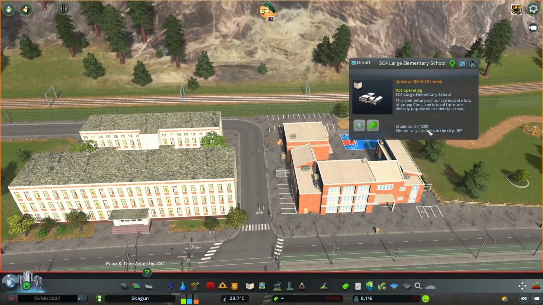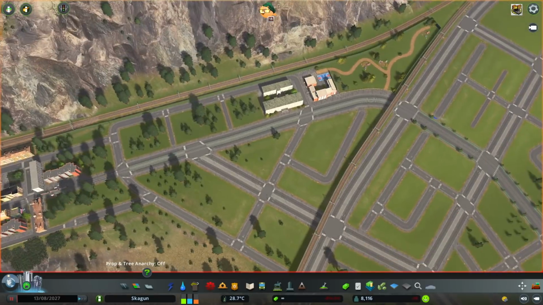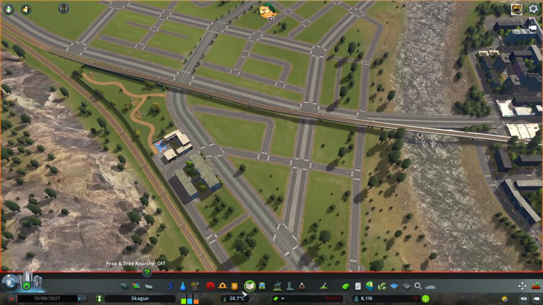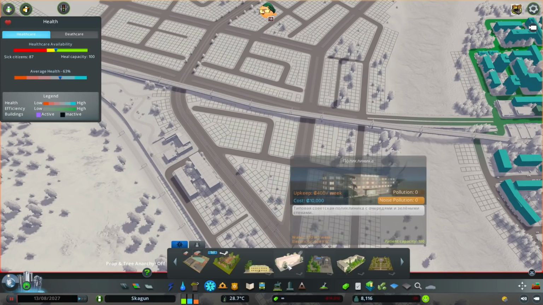And what is the capacity of these schools? Just out of curiosity. Wow, that's good. So that should really keep us going for quite a while. That's also really good. Okay. Let's put in just the other basic ones. Let's put in just a mini hospital for now. So we have this one. What does that say?